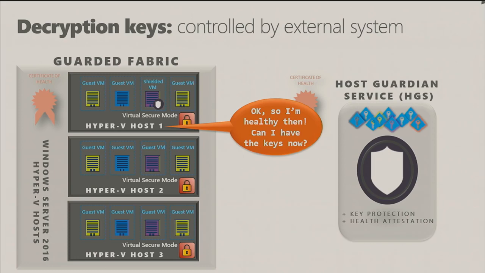So what we do on the HGS is we literally recompute the value that should exist in the TPM on the Hyper-V host. We then go running back over to the TPM on the Hyper-V host, and we say, give me the value from that PCR, and sign it with your private key. So now I know that it actually came out of the TPM. It wasn't faked, it wasn't fictitious, it wasn't malware. I know it came out of the TPM because I've got the public key of the TPM, and I use that for its identity. The private key is the opposite half. They're cryptographically opposite. We sign that, and then we compare the two values.